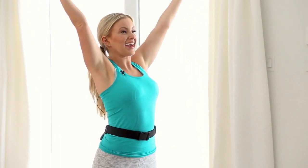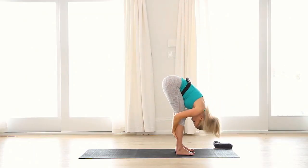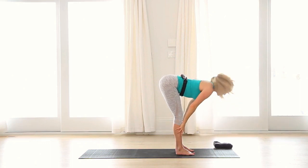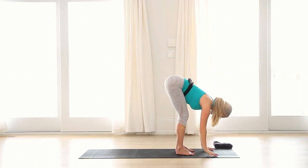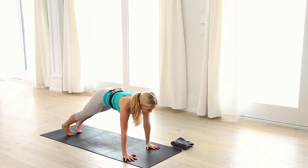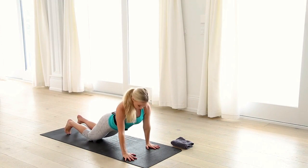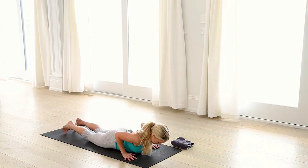Inhale the arms high. Exhale and fold forward. Halfway lift as we breathe in. This time breathe out and bring your hands down. Inhaling to step back into a plank pose. And exhale from the knees or toes to lower all the way down.